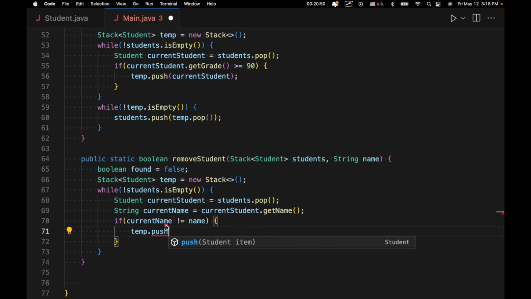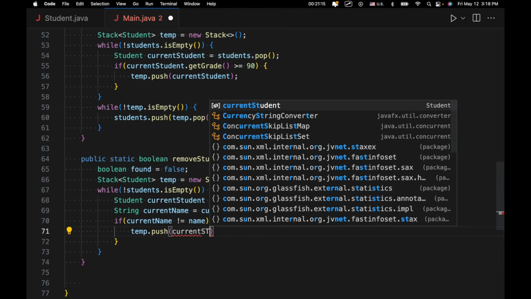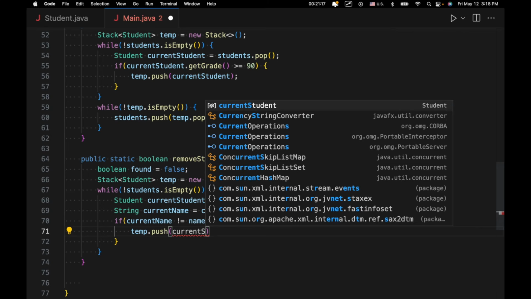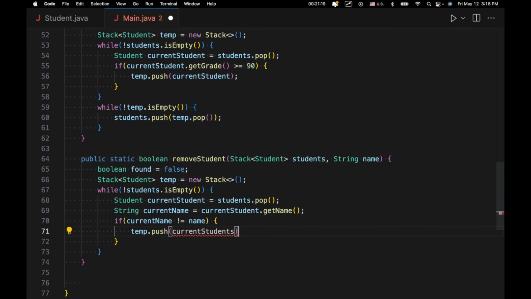So we're going to push everything. We want to remove a student with this particular name. So if we find that student with that name, we're not going to put them into the temp stack, because the only stuff that goes into the temp stack is the stuff that we want to keep. So we're going to do temp.push(currentStudent), but only if their name is not equal to the one that we want to remove. So cool.